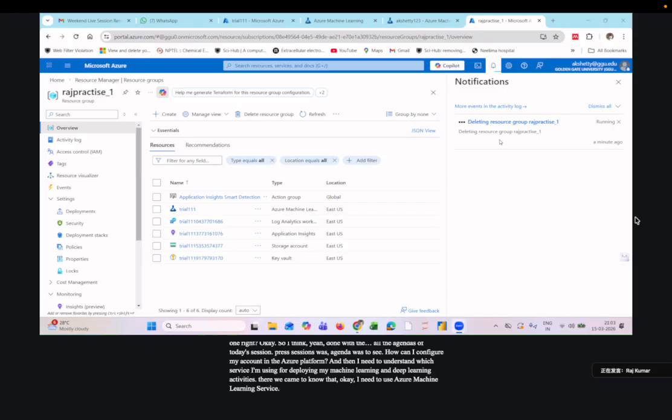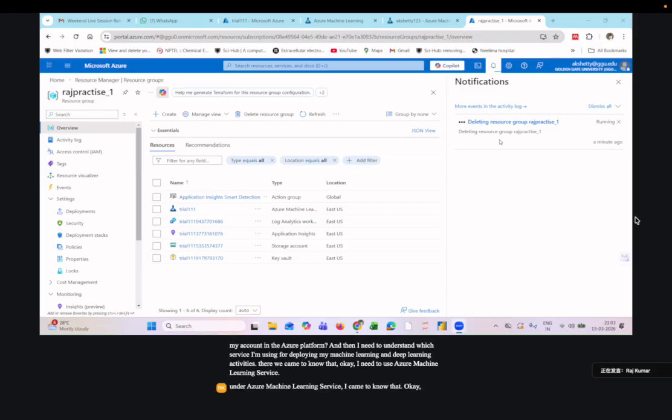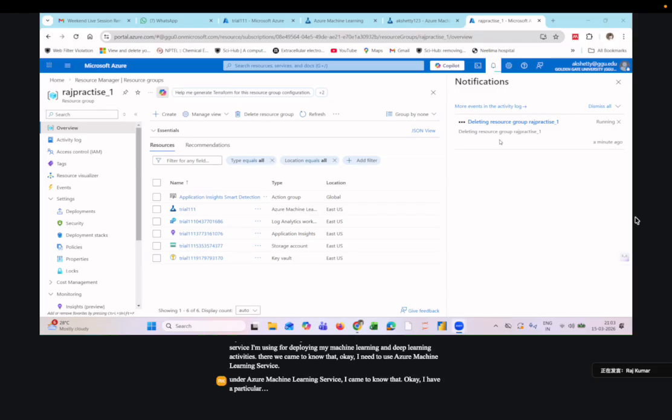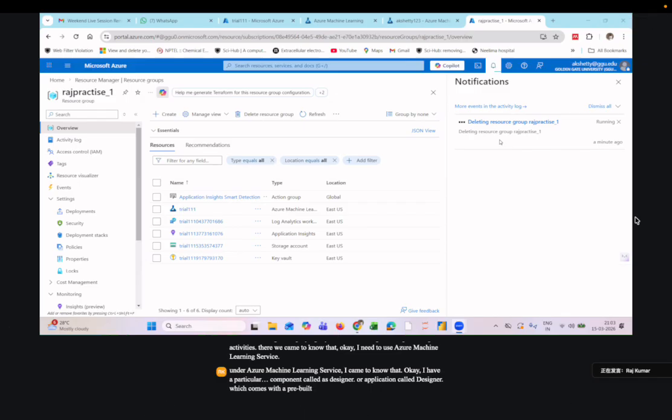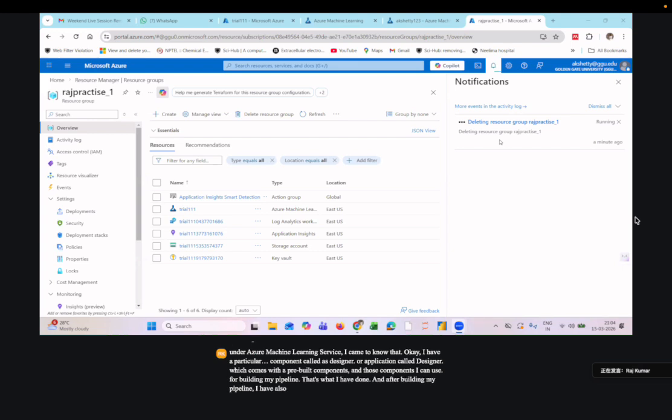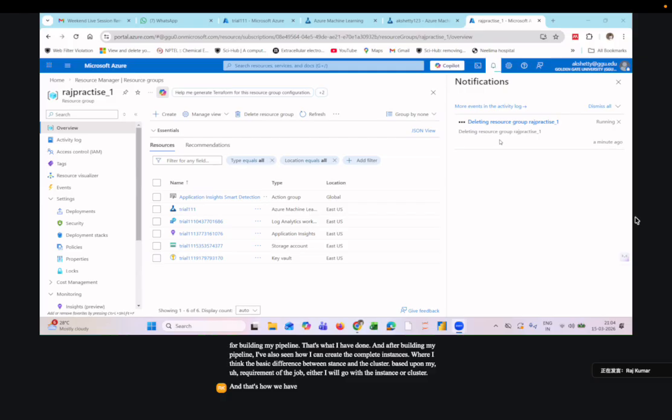Under it, I have an application called Designer, which comes with pre-built components that I can use for building my pipeline. That's what I have done. After building my pipeline, I also saw how I can create the compute instances, and the basic difference between instance and cluster. Based upon my requirement of the job, I will go with either the instance or the cluster, and that's how we tried to run the job.